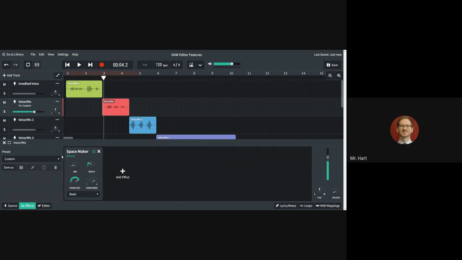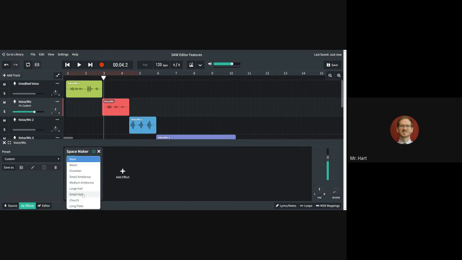The room size is whether you want it to be a large room or a small room, what feel you want it to be. And the dampening is where you want the reverb to stop echoing. Do you want the whole sound to echo, or only the lower sound to echo?